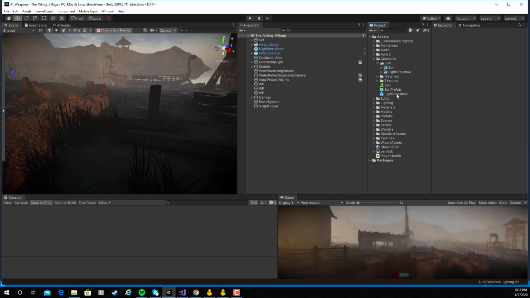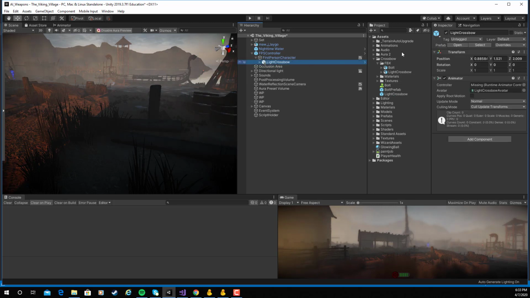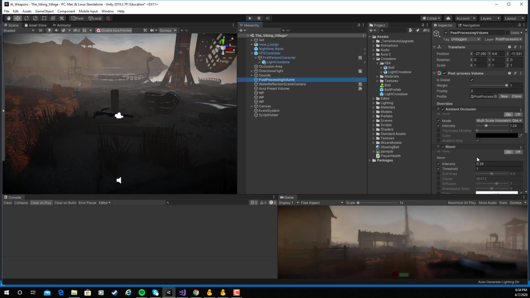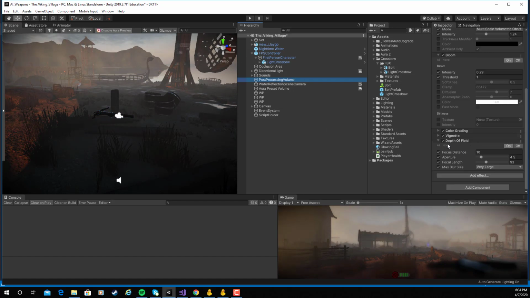So the first thing we want to do is start to set up these prefabs so that we can see them in the scene. I'm going to start off with the light crossbow, making sure it's a child of my camera. I'll just drag it and drop it onto the camera here, and make sure that it's positioned. Let's start with 0, 0, 0 here to get this set up. Let's frame the scene. This will require us to pull this down and out. Now you'll notice that in this case I don't want that crossbow to be so blurred out. That's because of my post-processing. So I'm going to come into my post-processing volume and scroll down to the depth of field. I'm going to turn the depth of field off for now.